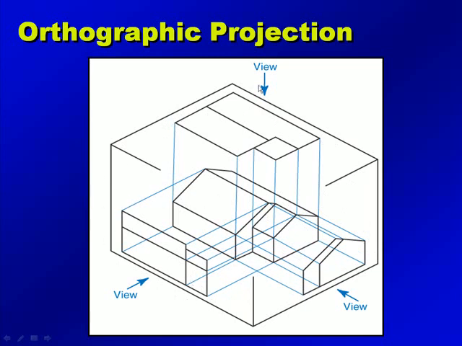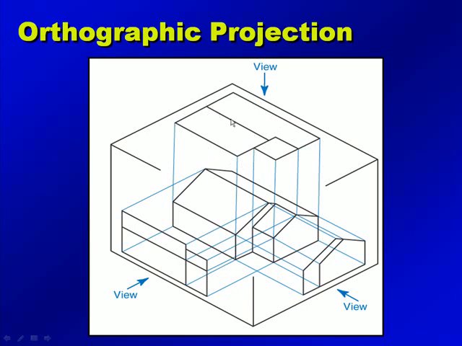So if we're looking at the top plane of this box, the actual object is here and is projecting lines from each corner straight up till it hits that plane. See how it's going from this corner, from the actual object to the plane? And from where it touches that plane, you can start making the lines of the projection of that object. And this right here would be the projection of this object.